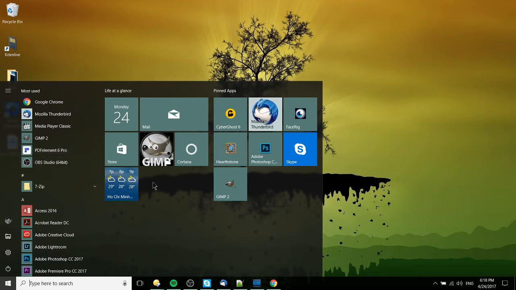OBS Studio. So this is what I'm using to record this video. Right now, down here, you can see it open. OBS Studio is a free video recording tool, so you can record webcams, you can record screencasting, obviously that's what I'm doing right now, and you can record games, which is probably what a lot of people use it for. You can also add in web-based sources, so if you have a URL that may display something on your stream or on your recording, you can do that in OBS Studio.